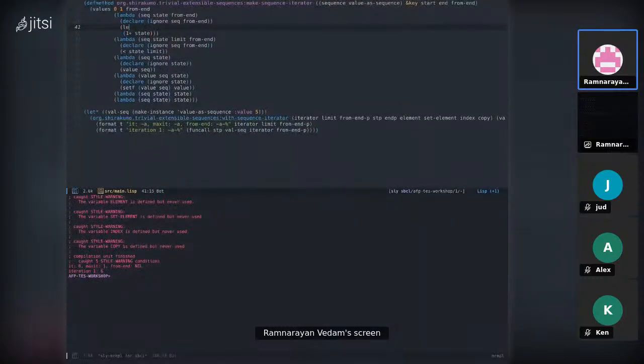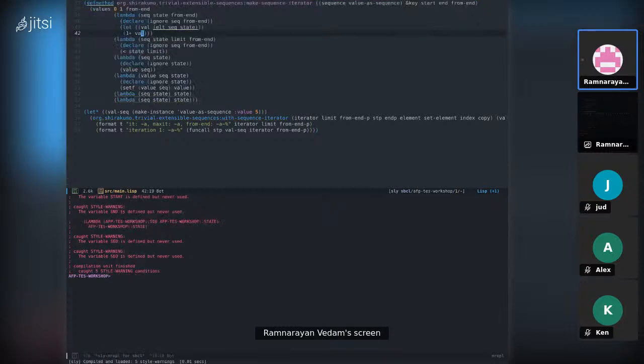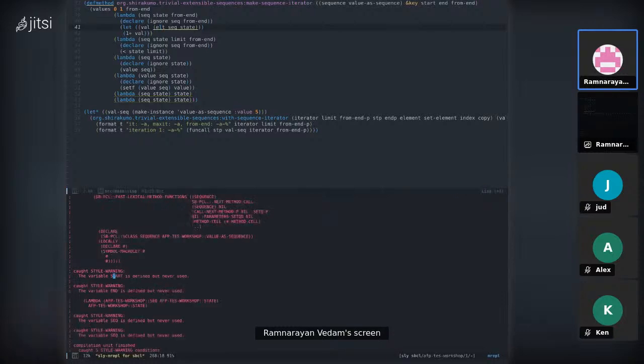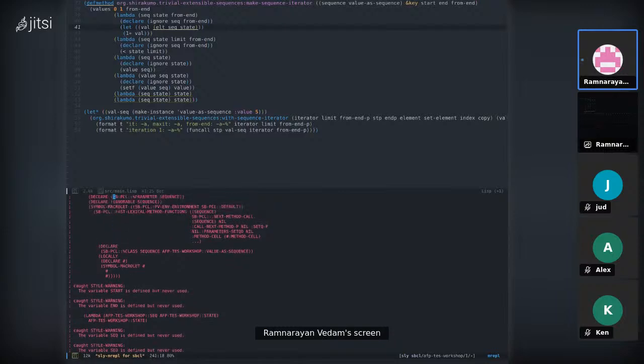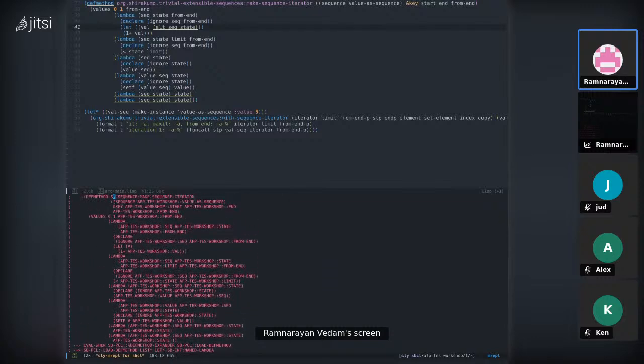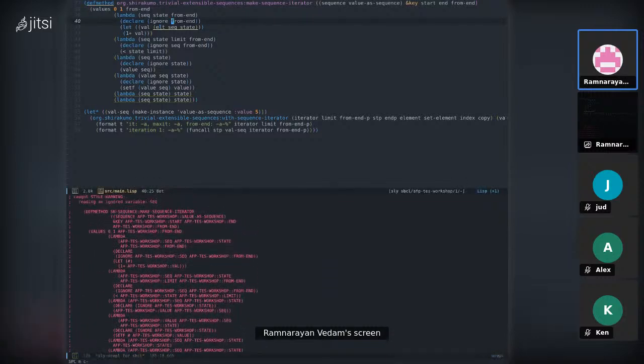So here we correct this. We change the value to being the ELT, given the sequence and the state, and then we return the value. Now this should update, and now we have an error. What is in this warning? Style warning: starts is never going to be used.